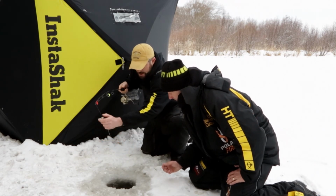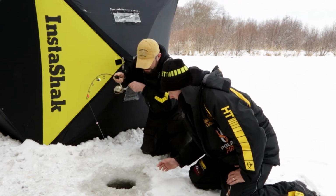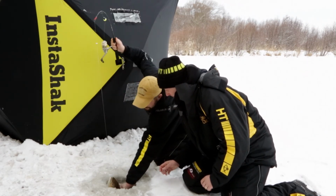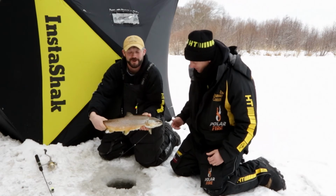Get that chunk of ice off there. I don't know too much. Yeah, he's throbbing. It's a steelhead, I'm thinking. I'd almost guarantee it. Oh yeah, beautiful. Is it a big fish? Oh, no, not a steelhead, a beautiful brown. Oh, is that nice? Look at that. Beautiful. Let's get a brown trout.